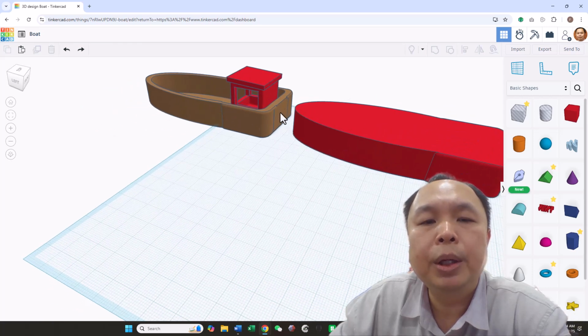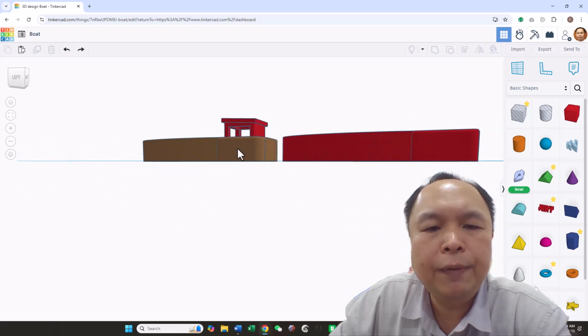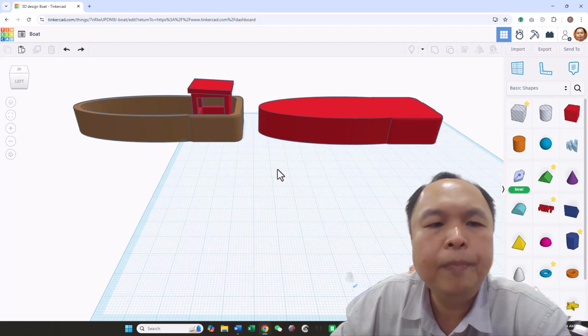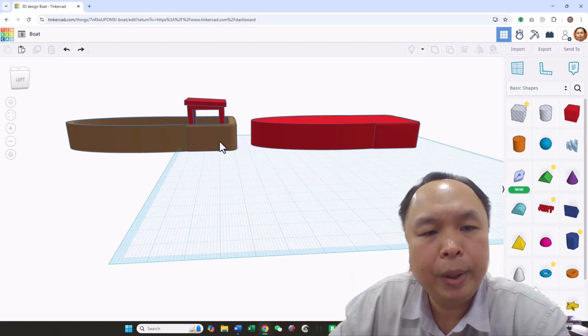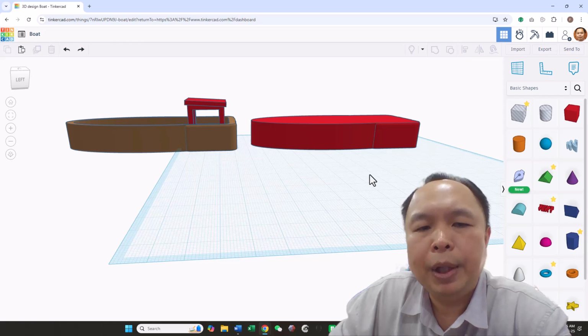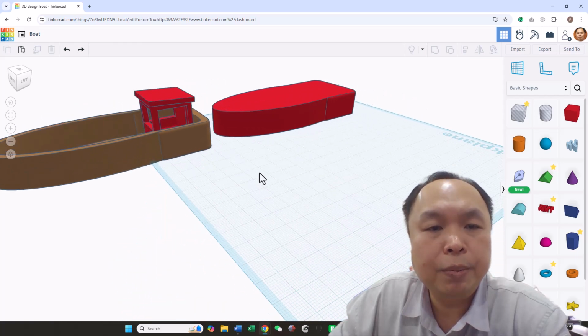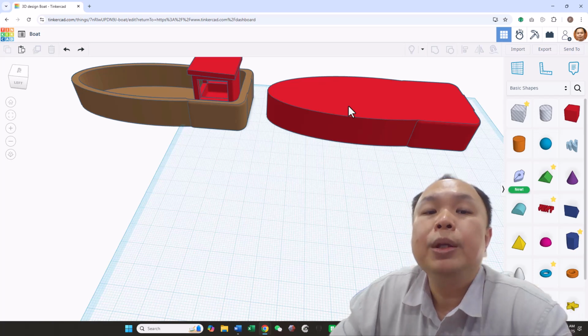We're not going to put the engine, because the engine will be complicated. If we hang the engine in here, then we will have to lift the boat up. There will be more job to do. We expect this boat is like in the water. So we don't want to have the round section at the bottom. If not, we have to create another stand for the boat, and that will take longer time. And then it's not so easy to put on your table. So for stability, I think a flat base hull is easier to keep.